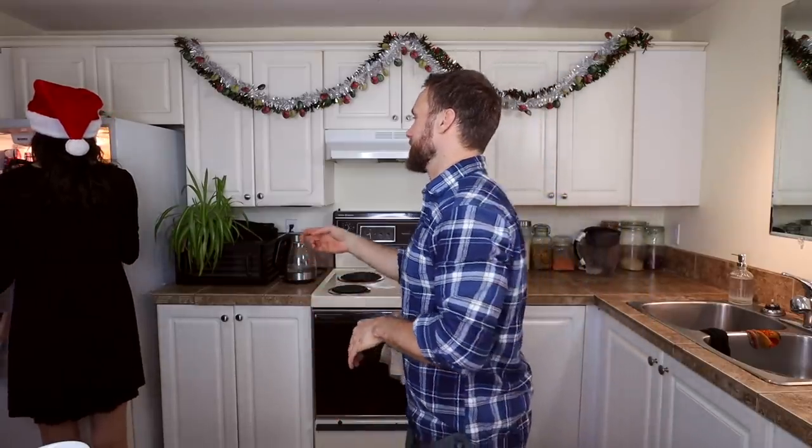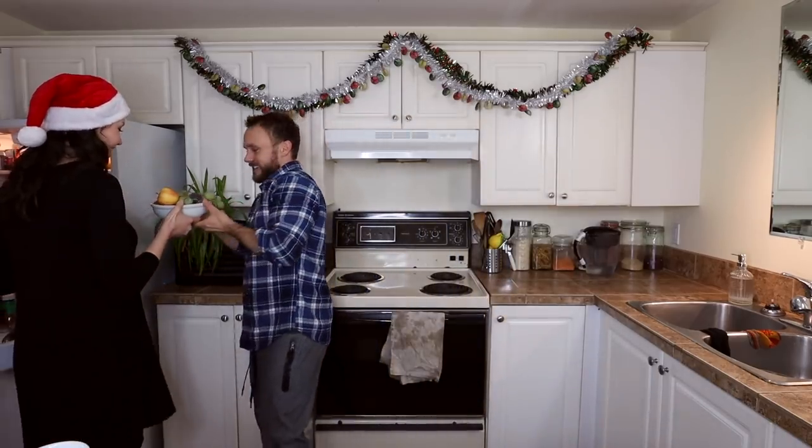Charcuterie board. I got it! All right, do you want me to grab some stuff? Yeah, sure. So we're just getting some of the stuff out of the fridge that we've put together to make this board out of. And we've got some fun stuff that we don't usually try here, so it's going to be really exciting to try this.